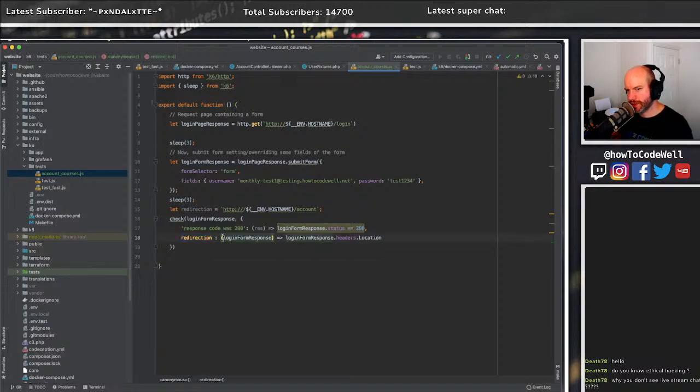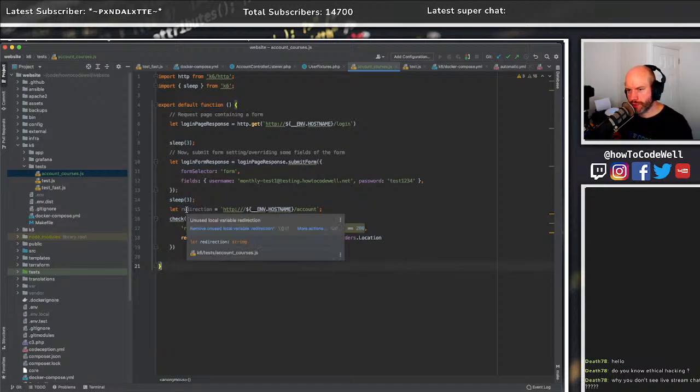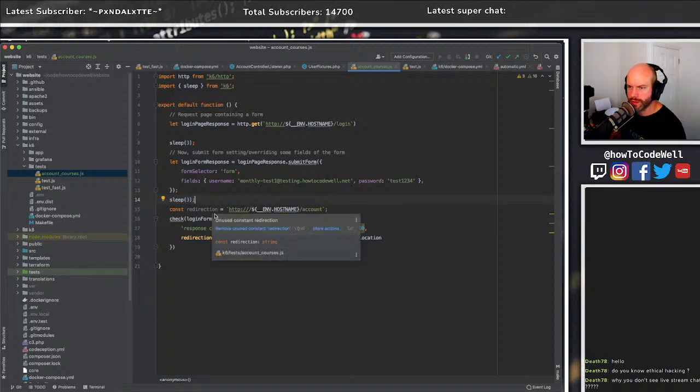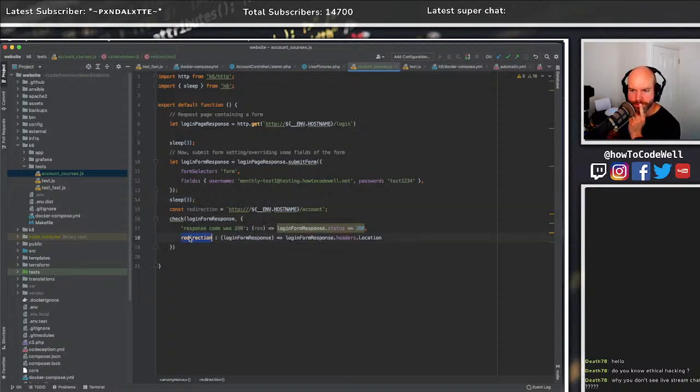So if that equals that, hopefully that'll work. Possibly not, because that's not a... No, I can't use that as a variable. Arrgh. That's going to throw an error.